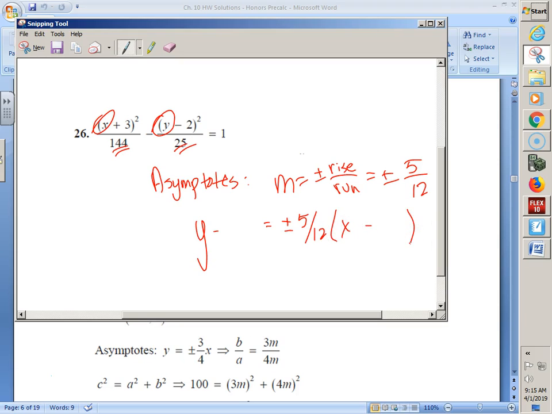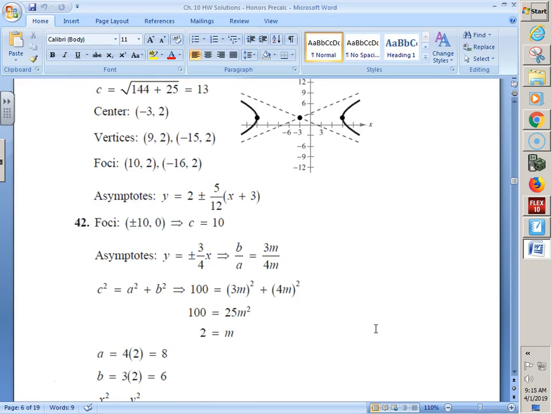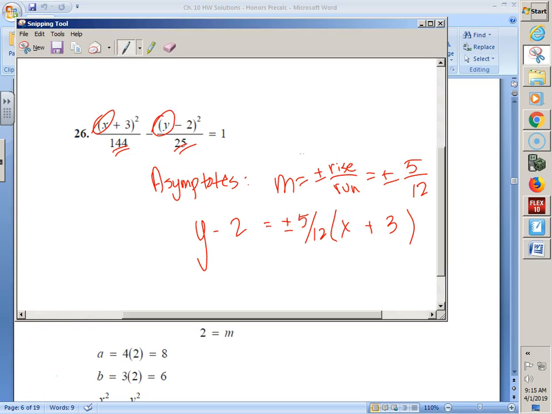But then I have to go ahead and say y minus y1 equals m times x minus x1, point slope form. And where are the asymptotes being measured from? In all of our examples, where are they being measured from? Center. So I use the center as my point. So I use -3 and +2. Does that make sense? Yeah, use the center for your asymptotes. And that should match up with, yeah, all they did is they just moved to get y by itself.